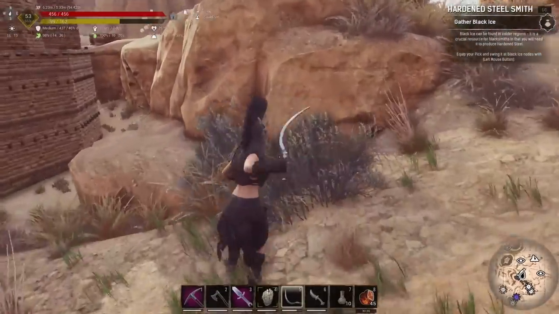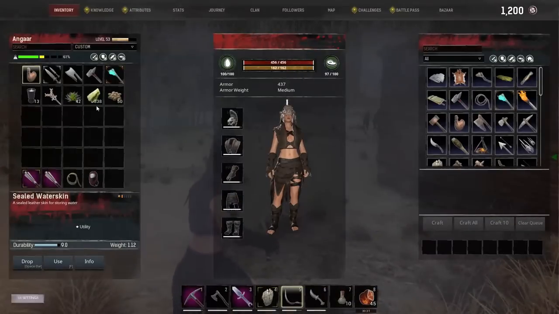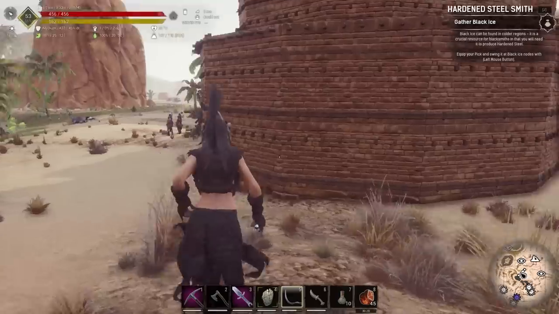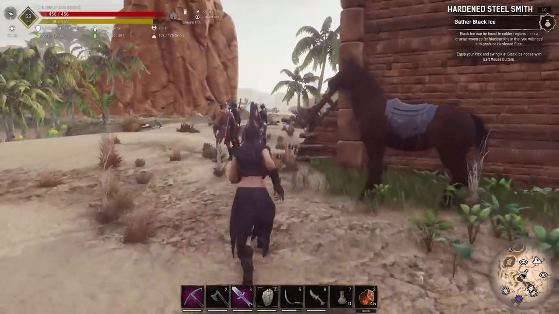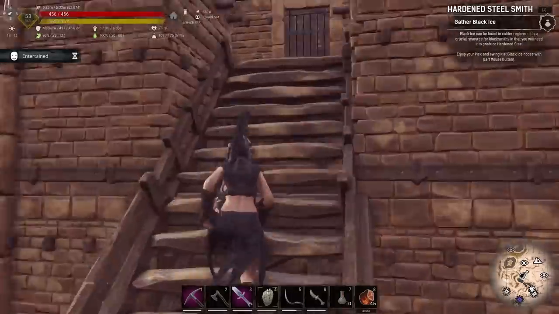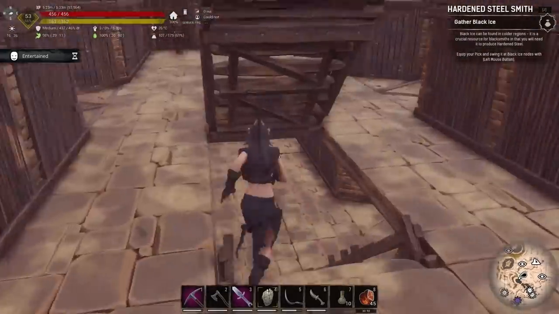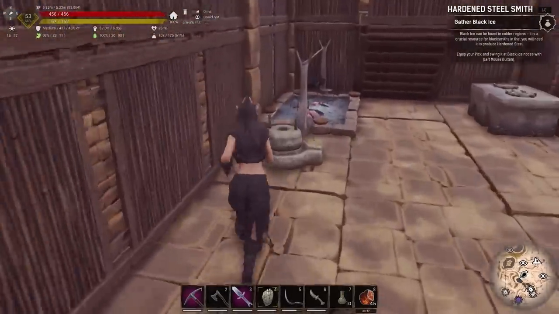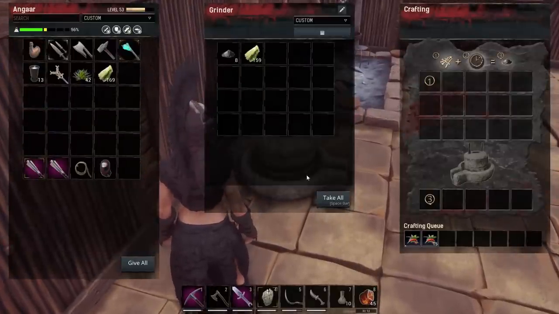Plenty of that all around the place. Okay, we'll get rid of the bugs and we'll get rid of the seeds for the moment. And what we'll do is put that plant fibre in the grinder. We've got a grinder downstairs already, one to make bone meal, the other... Let's put half of it in. There you go. It grinds it up.